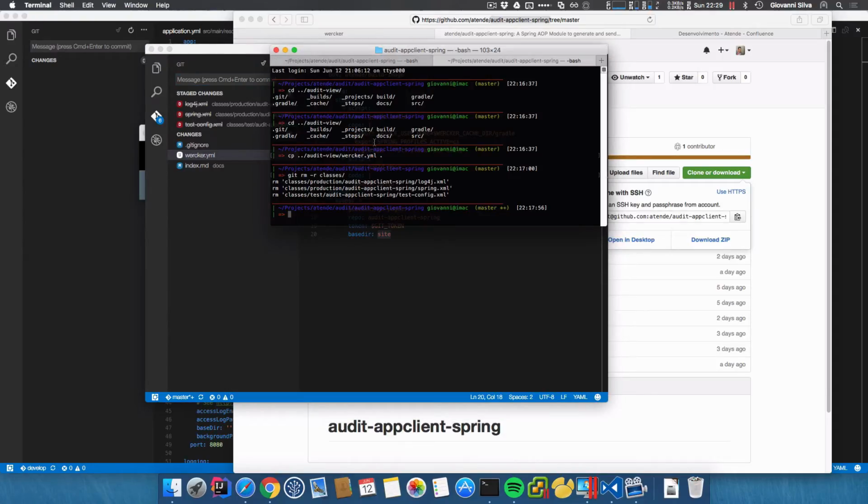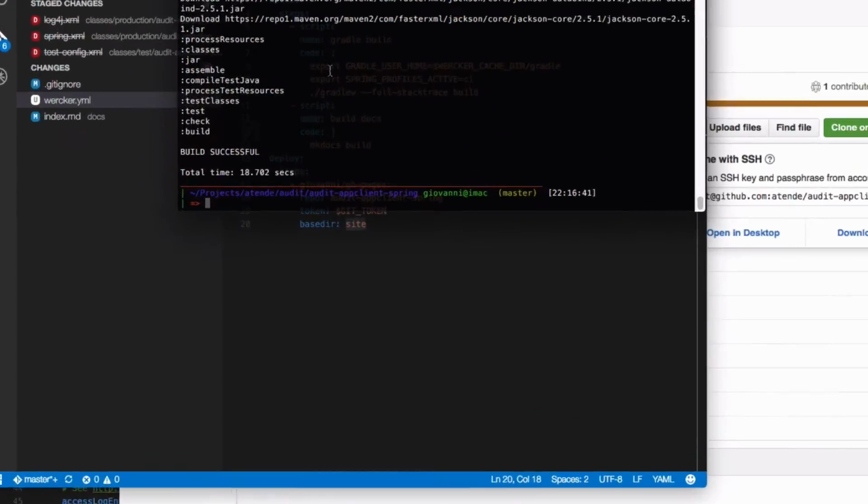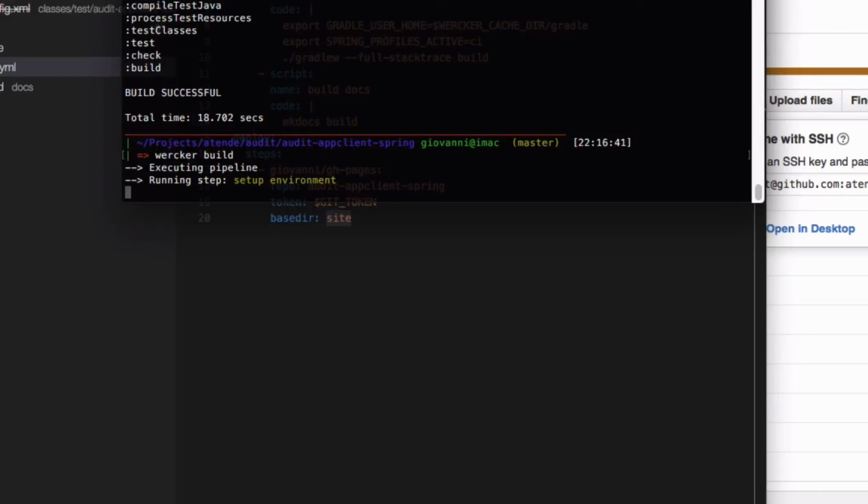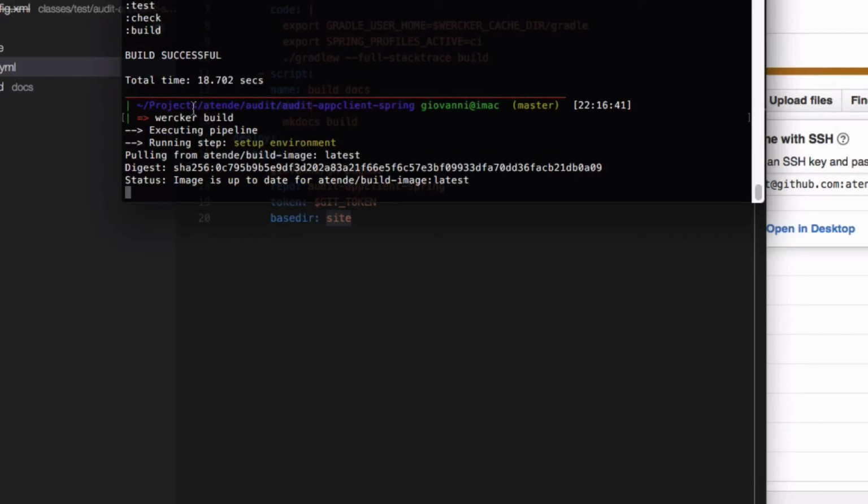One of the best parts of Wercker is that we can test locally. So if you use wercker build, we're going to run the build step, and this is going to run on Docker images.